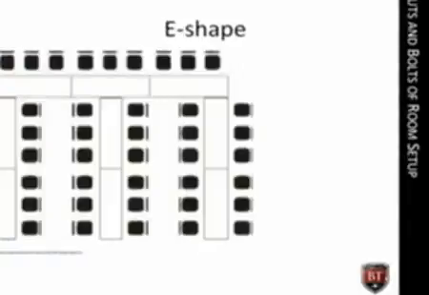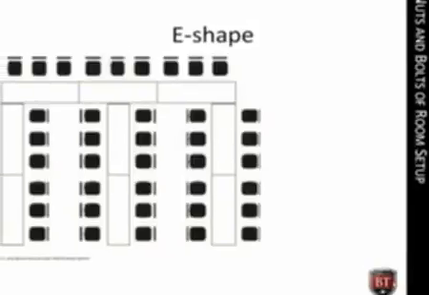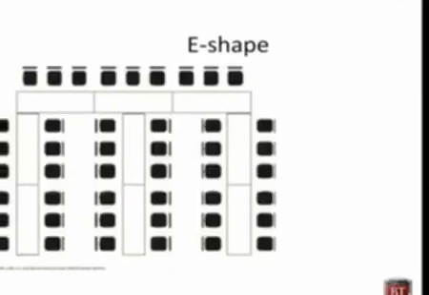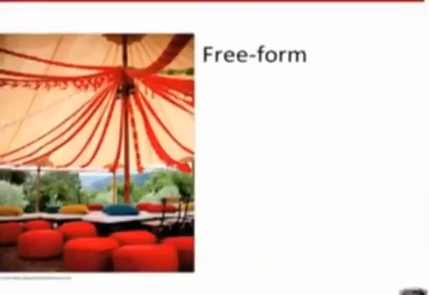E-shape. The E-shape is great when a panel of presenters is speaking to a relatively small group, say 36 people. In this configuration, the panelists are seated along a row of tables and the audience is seated on both sides of 3 legs of tables. This configuration works comfortably if each person has plenty of room in all directions, 30 plus inches.